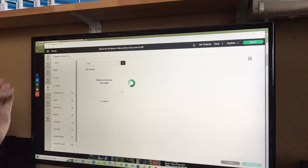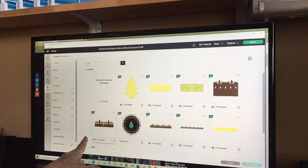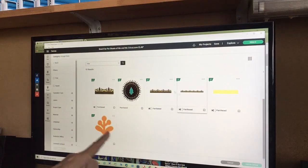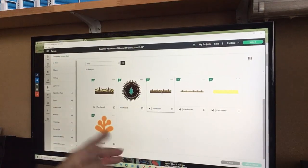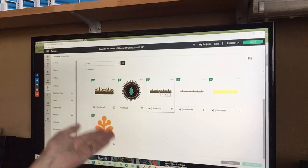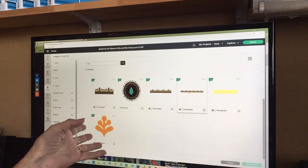Now, this is what you will find for each different image. So here's a large one, a deeper one, another one, another one. These all coordinate, so you can layer them, and they're two colors, so you can get rid of the background if one's overlapping another. I just have a lot of fun. I think they make beautiful pages.